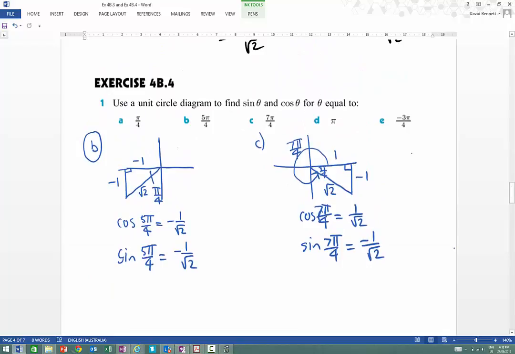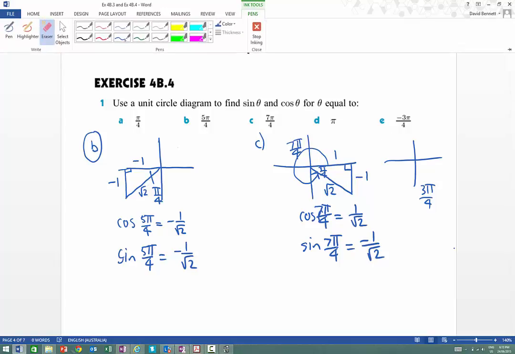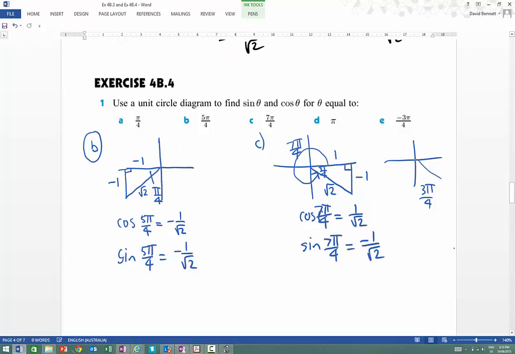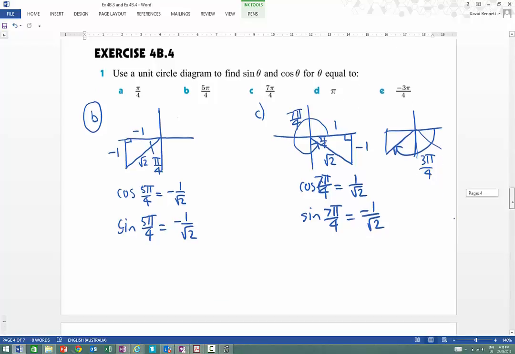Obviously if you've got a negative angle, that's going around this way, isn't it? Going around 3, that would bring you out to this point here. So that would be negative 3 pi on 4, wouldn't it? Actually, sorry, I got that wrong. Forget that, it's late at night. If I just change that again, negative 3 pi on 4 is going to be pi on 4, 2 pi on 4, negative 3. So negative 3 pi on 4 is going around there to that point there. Again, you drop your right angle to the x-axis.